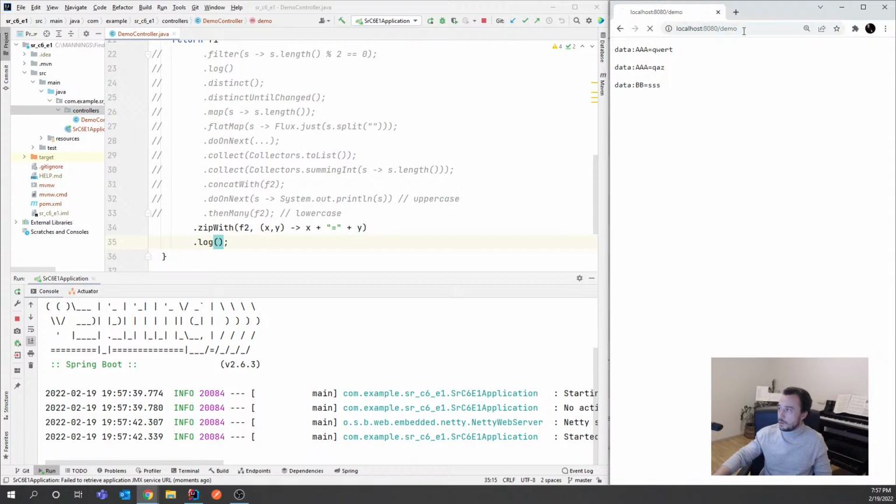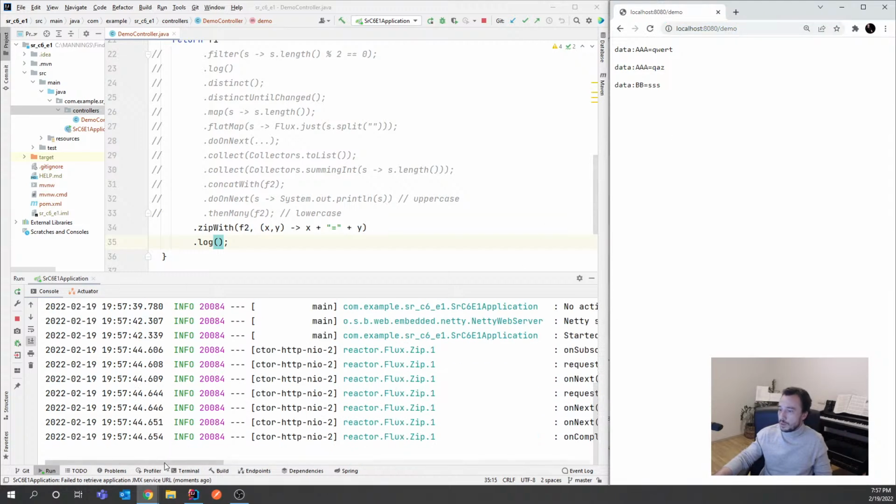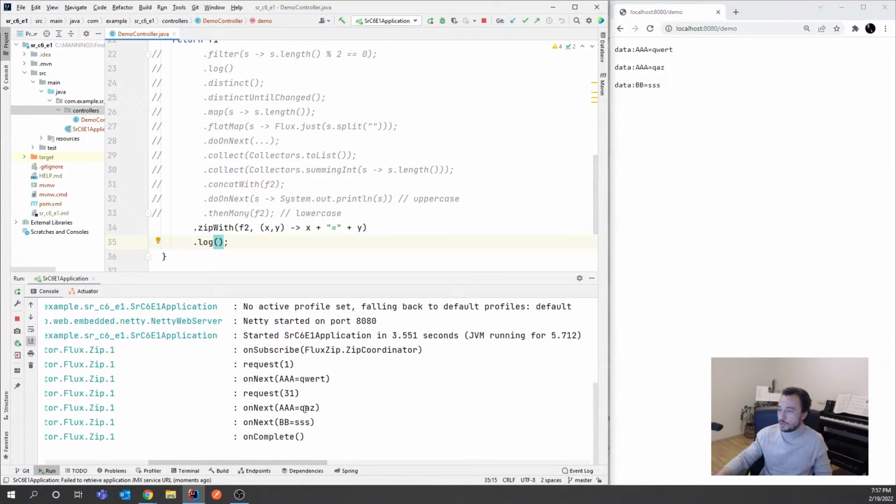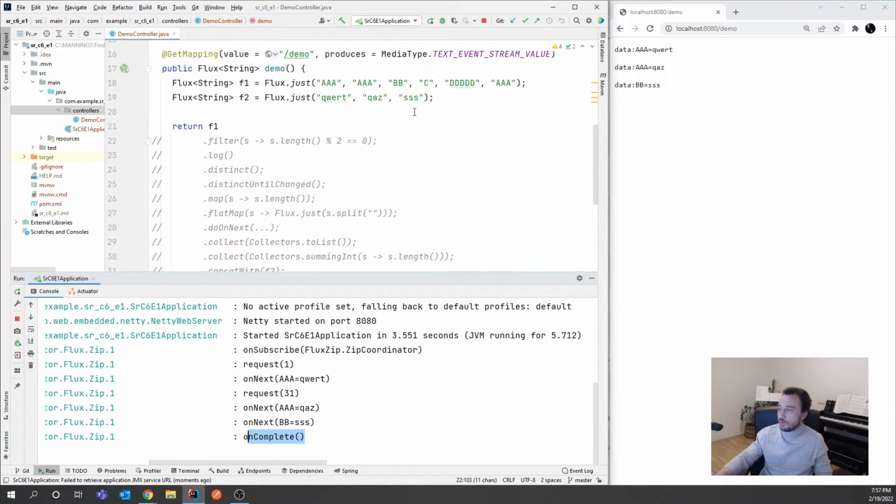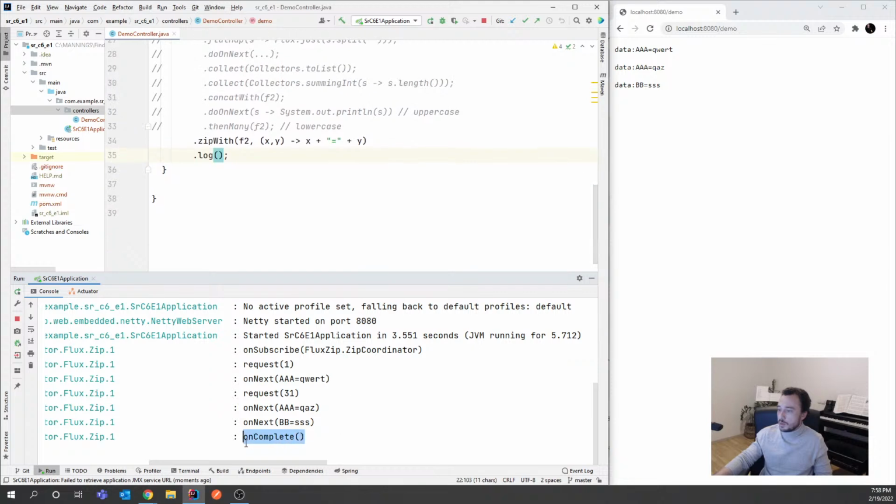So when I'm doing that, you will see the events with log. I see the subscribe. You will see the values, so the 3 values, and then the onComplete, just because there are no more values here. The stream has been considered completely completed. So that's it.